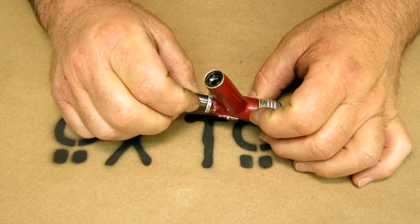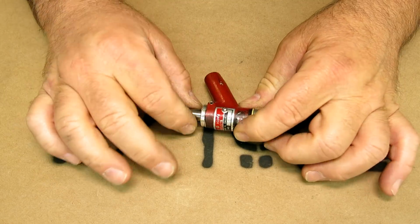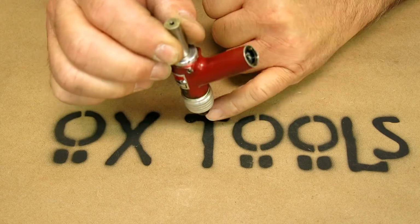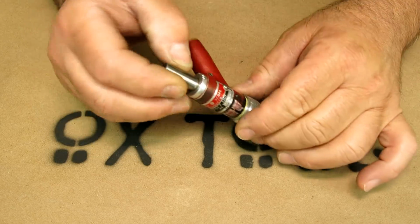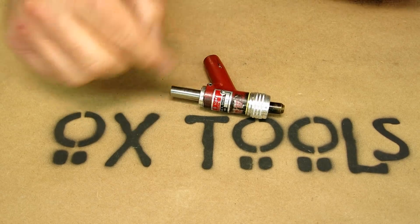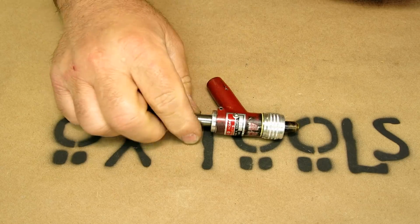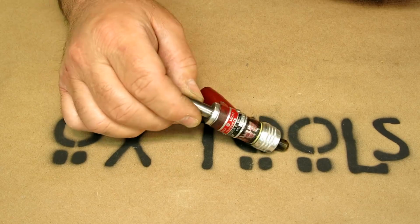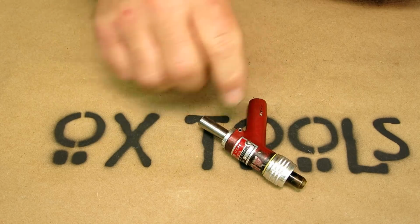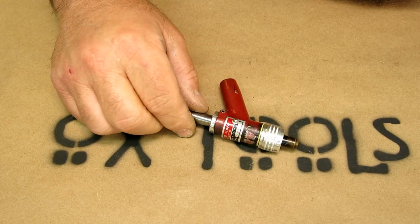What this is, and we have something like this at work, is a scope that fits in the milling machine spindle kind of like that. You look through this and it's got a reticle on the inside that you can use to align to features. So it's got quite a bit of magnification. Now, this is about the smallest one I've ever seen. Usually they're a little bit larger, and the main reason is so you can get your big fat head in here to look through that little eyepiece. This one's pretty darn small.